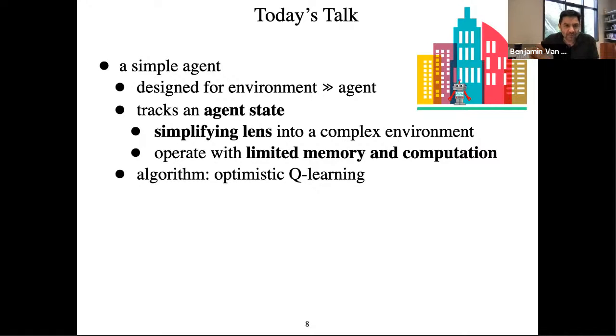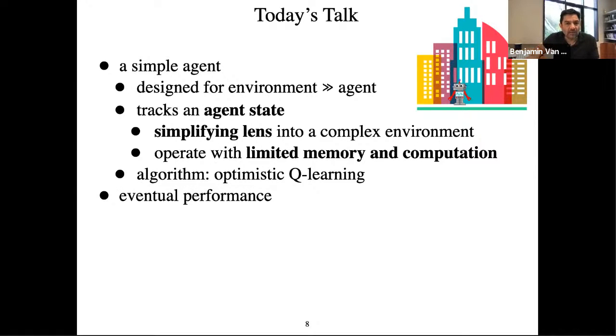Okay, now our agent is going to use an algorithm that is an optimistic version of Q-learning. So most people who have studied the reinforcement learning literature are familiar with the Q-learning algorithm. And so our agent will basically use a variation of Q-learning. And so people who have studied Q-learning should quickly see what the agent is actually doing operationally.